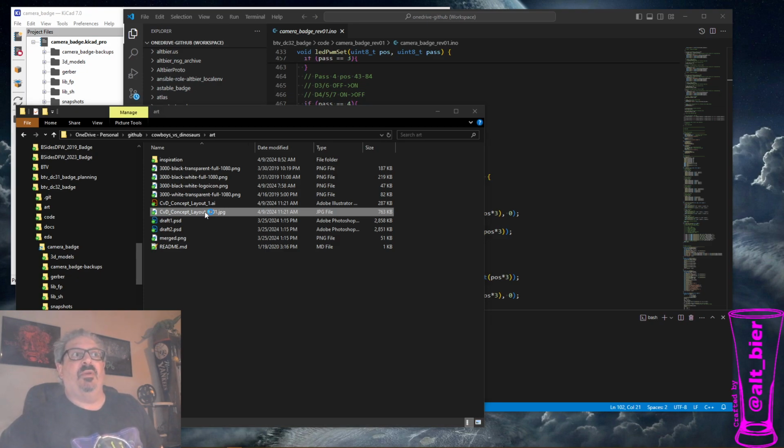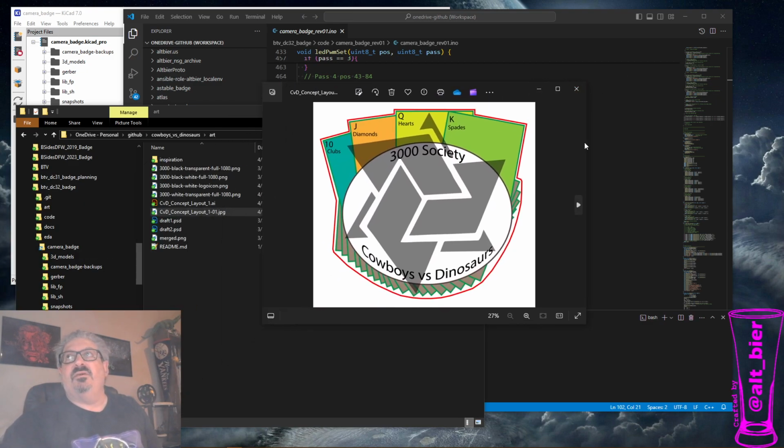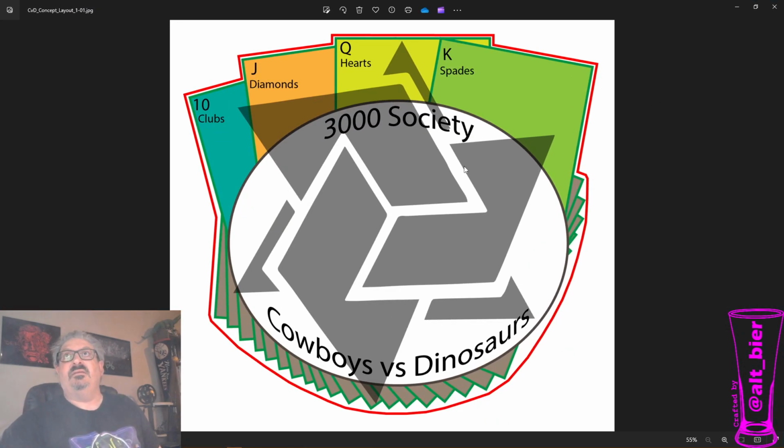So originally we were going to try to go with the 3000 Society logo as the badge shape. But that just really did not work as a good badge shape, being that we wanted to do stuff in the center and incorporate playing cards around the edges. So make this bigger. And so this is the new badge shape that we have.